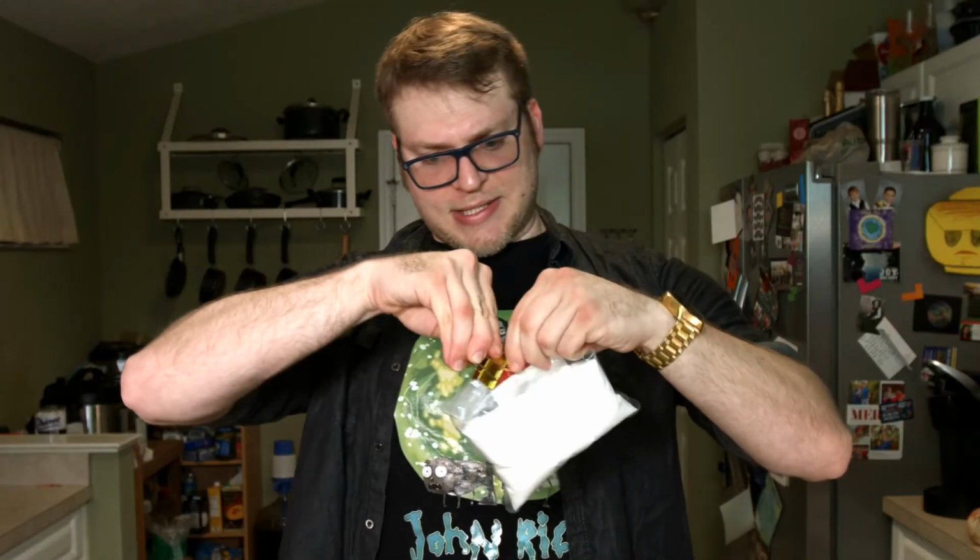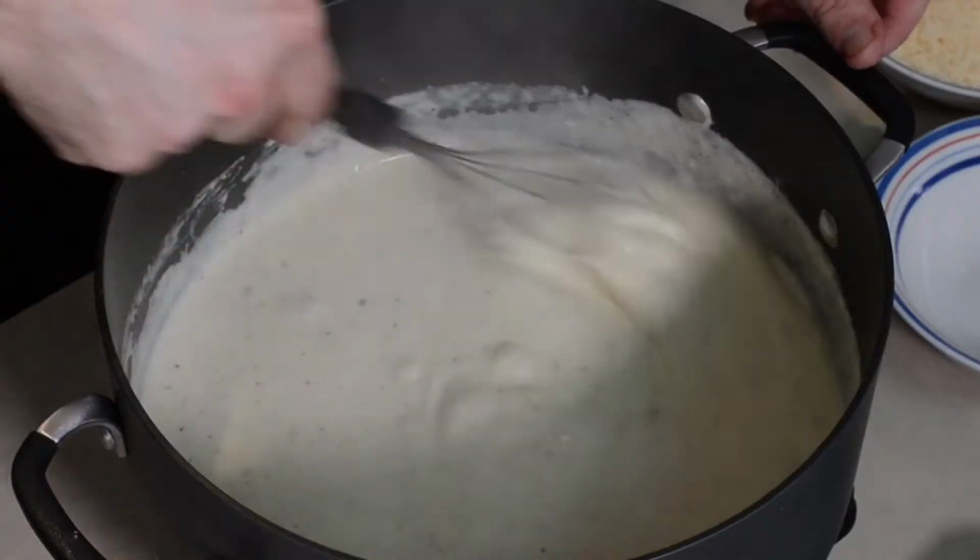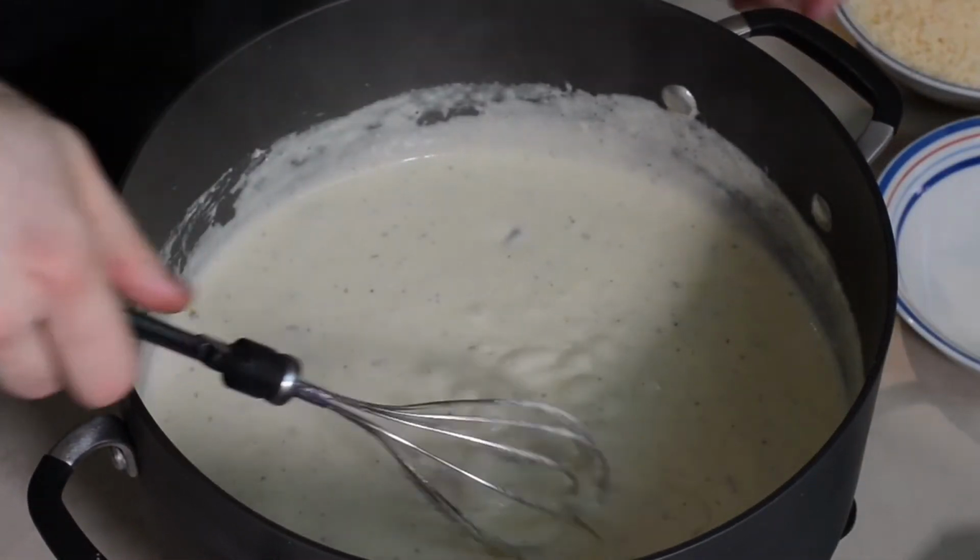Anyway, you don't need much of this stuff, just a little bit. What this is going to do is help our Alfredo sauce remain a sauce even when we refrigerate it. Do you need it? No, but like I said, if you want it to stay a sauce, this stuff helps. I can't tell you how many times I made an Alfredo and had it solidify in the fridge overnight. Anyway, enough about that. Let's start making this into an actual Alfredo.